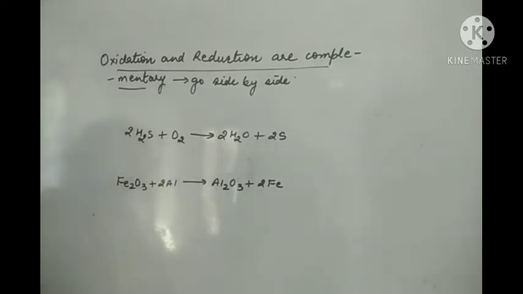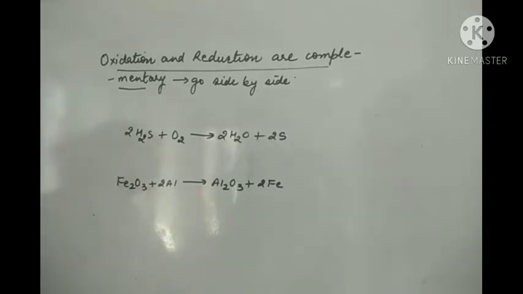So oxidation and reduction never go alone. They go side by side. That's why the reaction is known as a redox reaction. So we cannot say that this particular reaction is oxidation or this particular reaction is reduction. But the most important thing is that the reaction is a redox reaction.